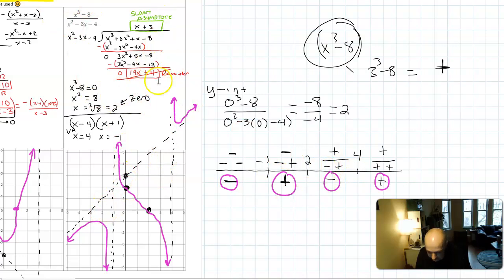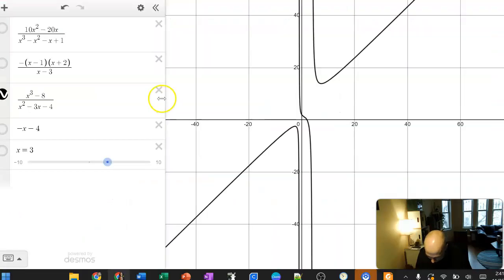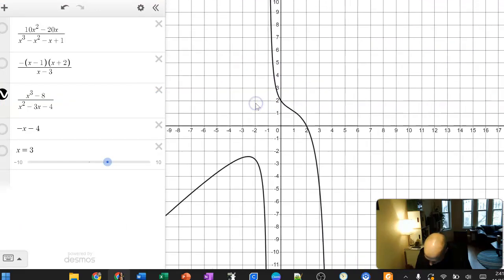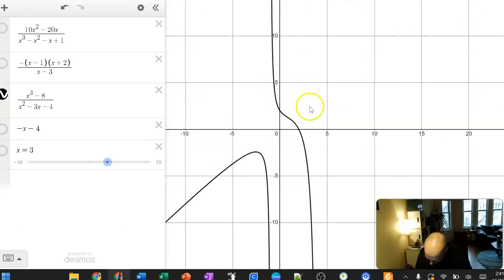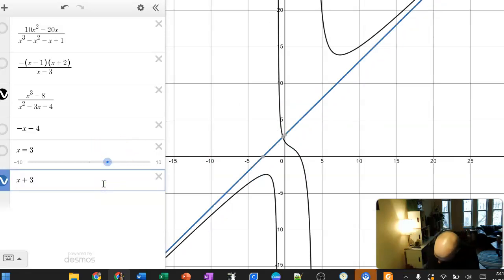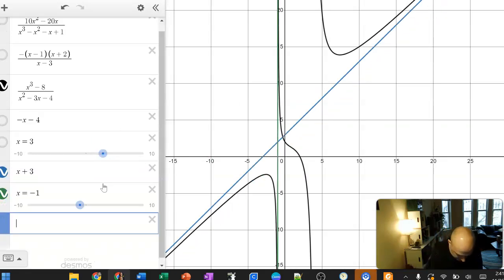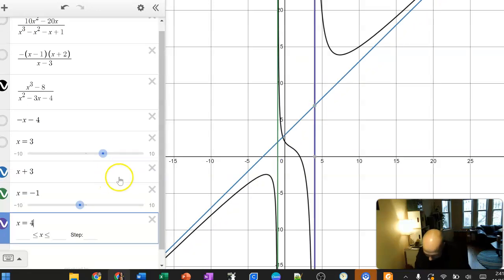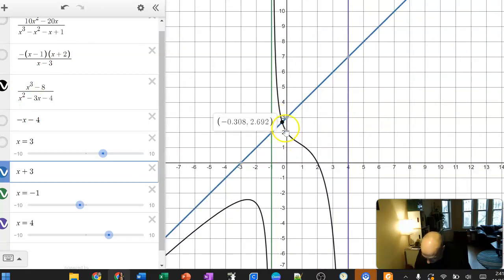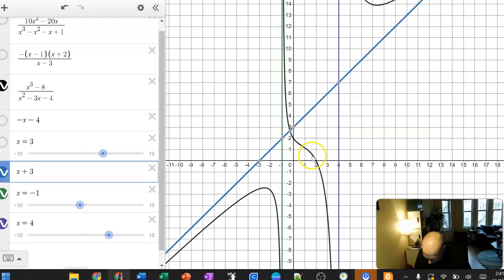And let's flip back over to the computer and see how close we were. Okay, that's it zoomed out. Let's zoom in so we can see we have our kind of vertical asymptotes. We have our slant asymptote, x plus 3. There it is. There's our 2 vertical asymptotes, and we can really see how this graph fits in between all of these, but you can see it does cross that slant asymptote a little bit and hits all the other points.